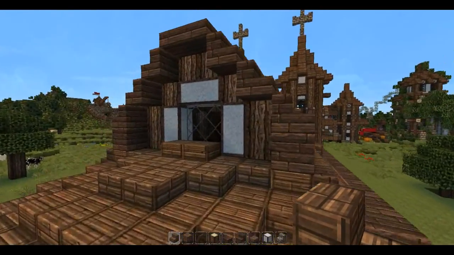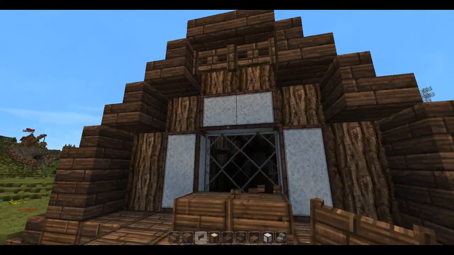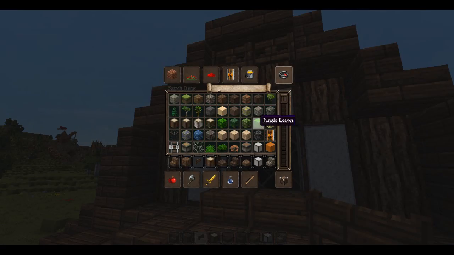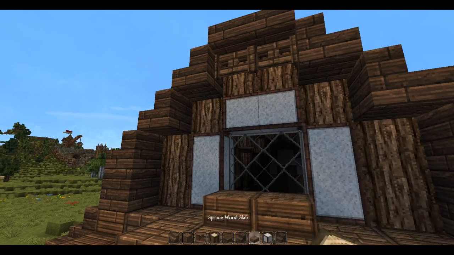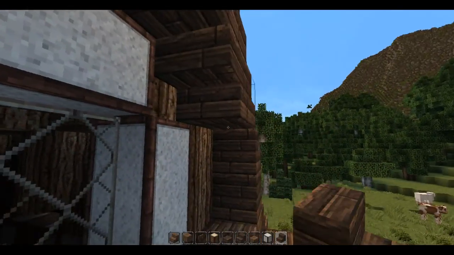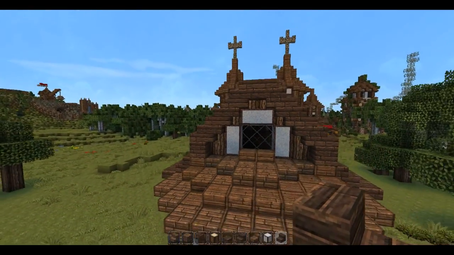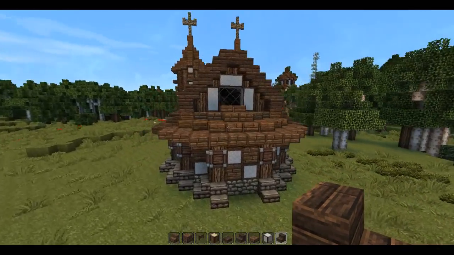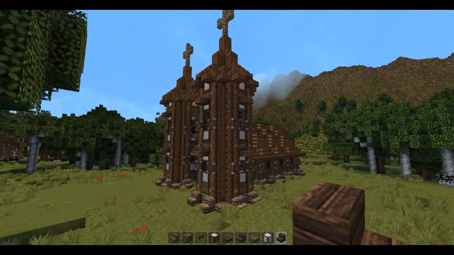Could do with something here. Like that maybe. And then, actually, stairs. We're having these babies in like this. Look at that. That is just beautiful. Right, well, I do believe that we may have finished this church.